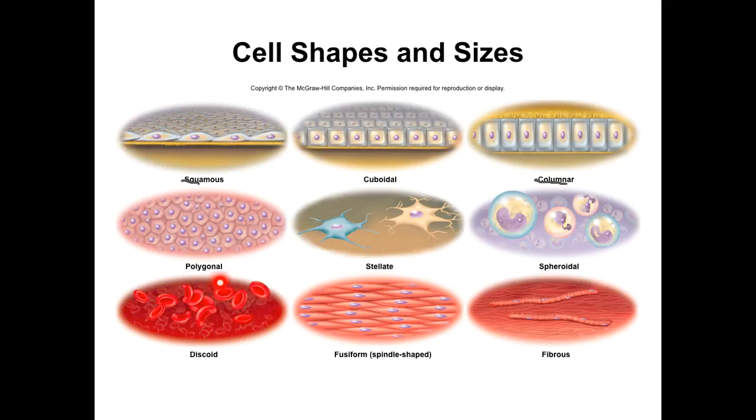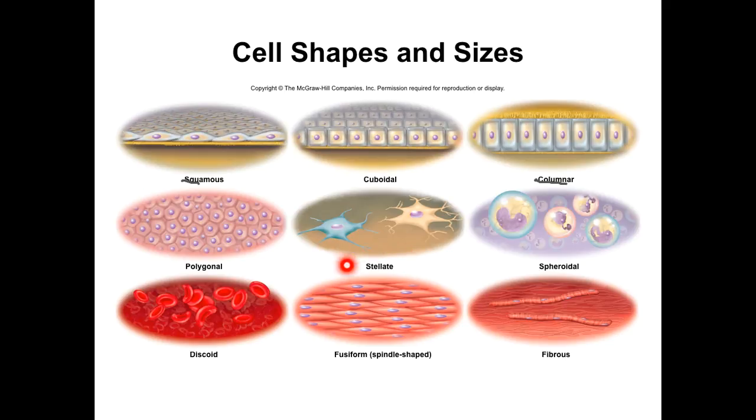Polygonal cells are similar to cuboidal cells, but have more than 4 sides. They could have 5, 6, 7, or 8 sides. Once you get more than 8 sides, you can't really tell in a cell how many sides it has, and it's probably starting to look a little bit more spheroidal. On that note, spheroidal cells, they're round. They're spherish. A lot of your blood cells, your white blood cells in particular, are spheroidal, as are a number of other different types of cells.